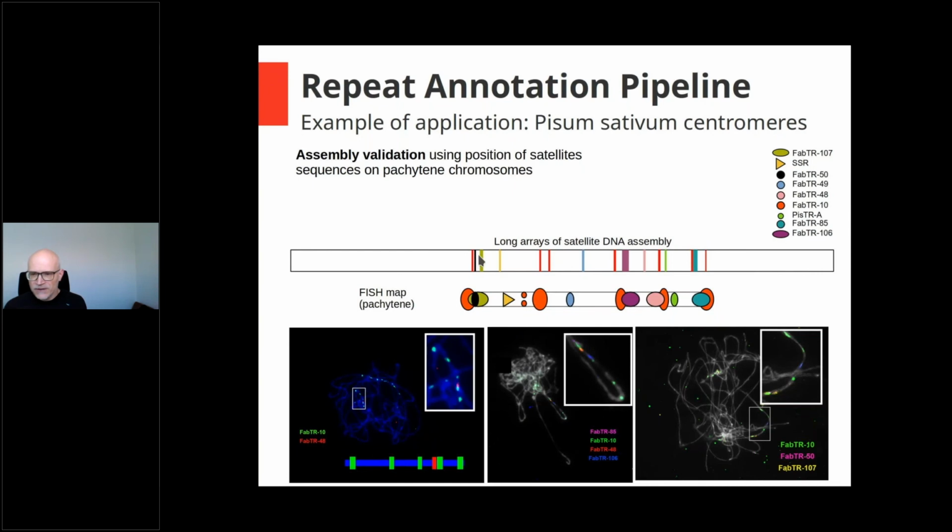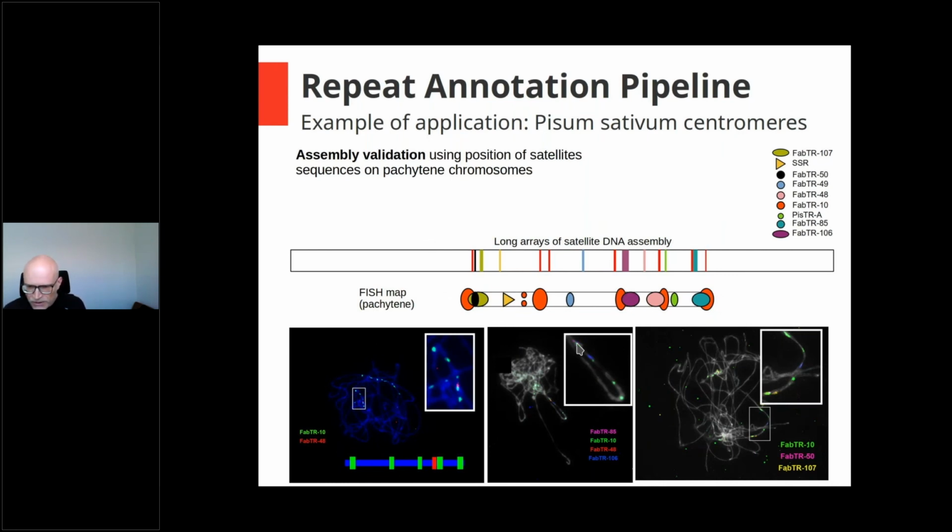Each color is a different type of satellite, which was annotated by this repeat annotation pipeline. And below this picture represents the results of the FISH mapping in the wet lab, which was done by our postdoc Laura Avila Robledillo.